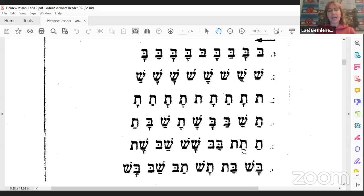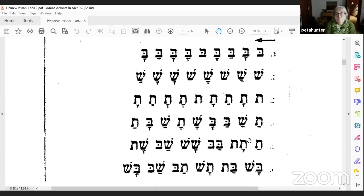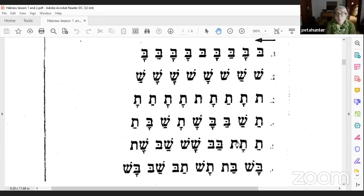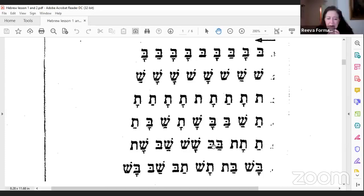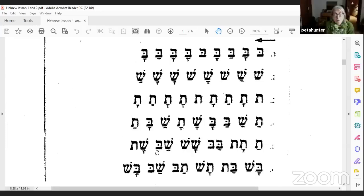So ta, ta, tat. No, tat. So this word, let's stick with this one, is tut. Ta, the first letter, and the second one is the sound ta. So you read first down ta, and then you read across ta, tut. Tut. Similarly, bab, ba, bab, sh, sha, shush.